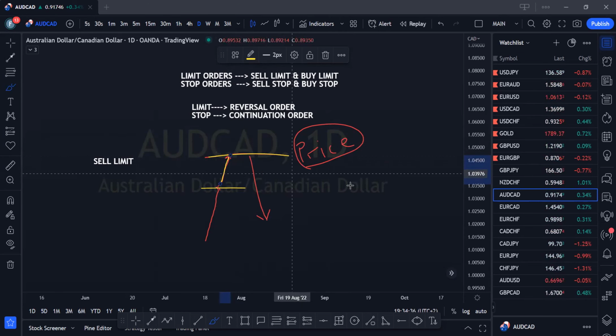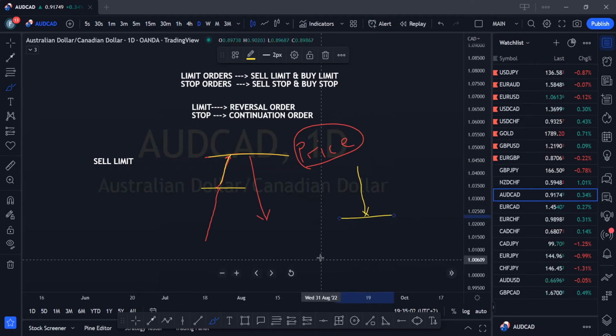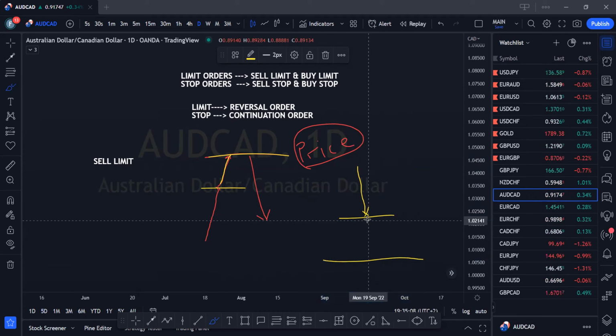Okay, the same thing goes for a buy limit. For a buy limit, let's assume that price is going down currently. And based on your analysis, you think that this downward movement is going to end and then a reversal will start taking place. So this is the current market price. For a buy limit, you want to set an order somewhere below. And then you are saying that if price continues going down and gets to this price point, I want to be entered into the trade for a buy.